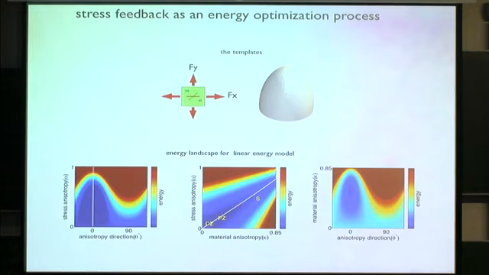Okay, this is the result of both of them. You can see the stress anisotropy, the material anisotropy and the anisotropy direction. Here, both of them are shown. So you can see that this is a global minimum. You don't fix either of them and minimize. You minimize directly with respect to both.